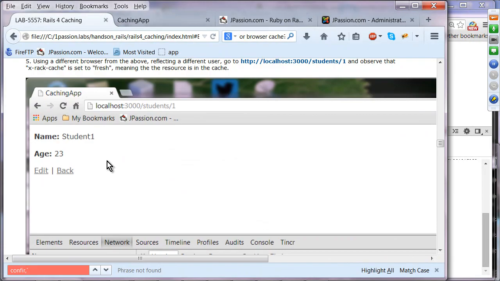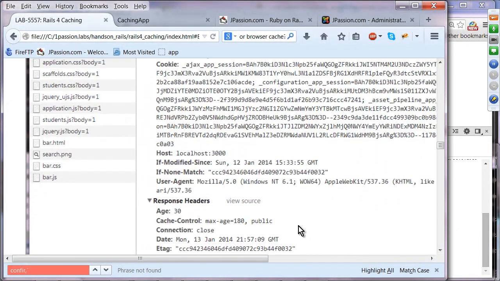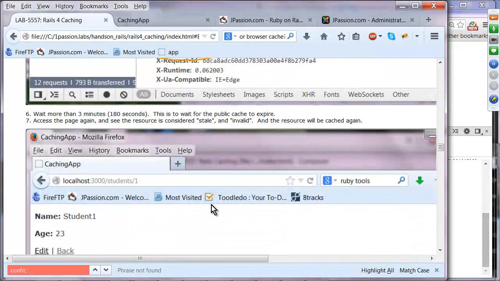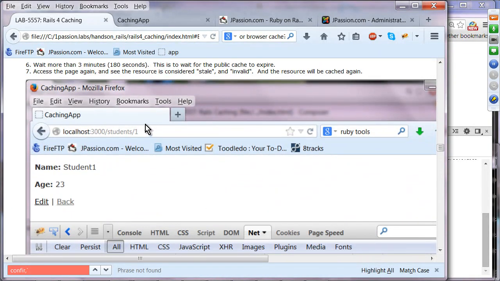So I'm going to explain this one first. Assuming you are using a different browser, so suppose this is Firefox and the other one is Chrome, then what you're going to see is a fresh, meaning it's actually getting the data from the rack cache. Then wait for 3 minutes.